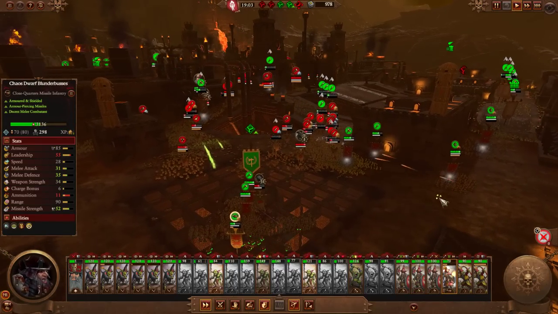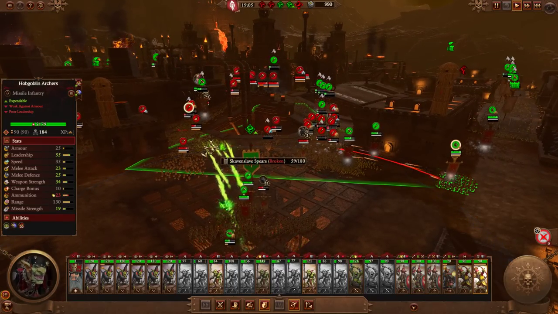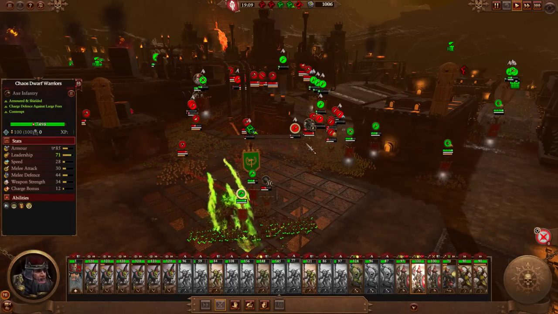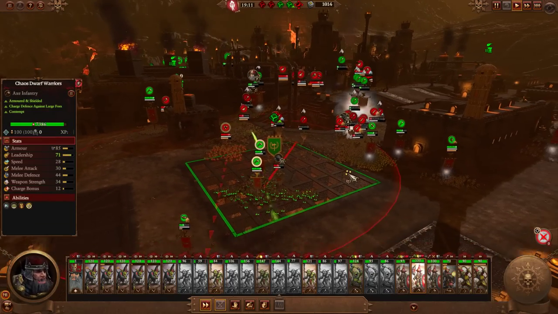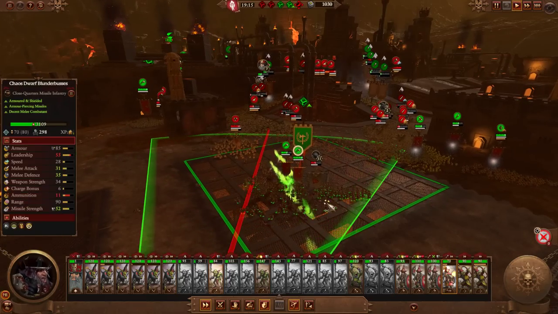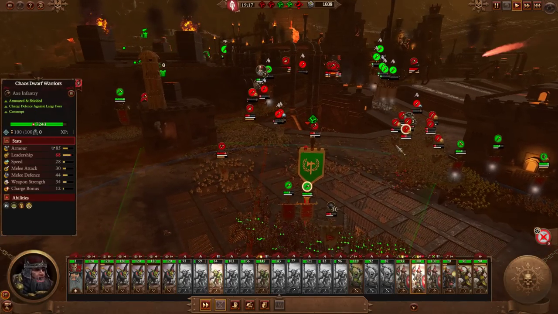Gotta get these guys back a little bit. Yep, go for the... Oh, God. Okay, try to ignore the damn hero. He's doing what we're doing over here, just pinning us down. I need to shoot the fire throwers. I knew they were going to be a huge problem.